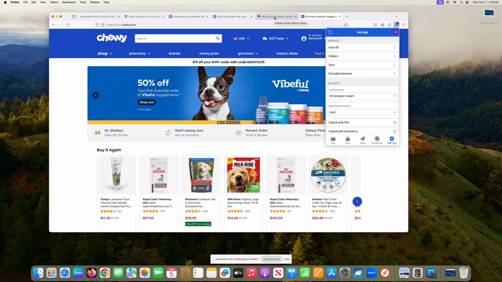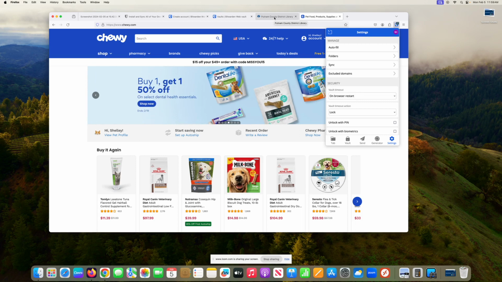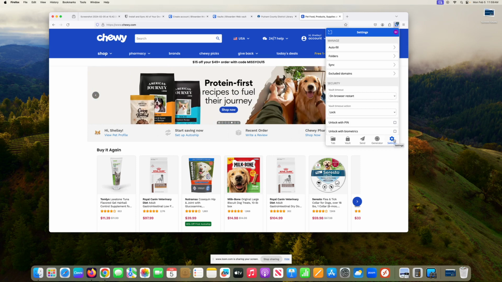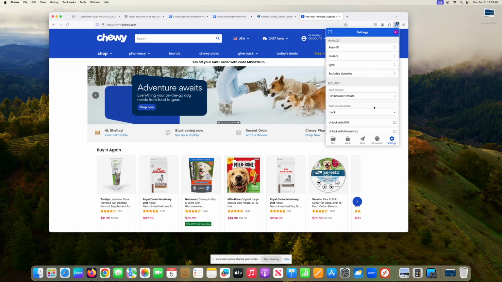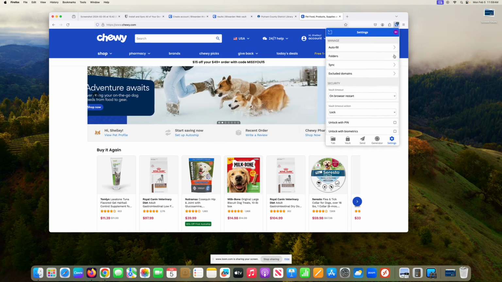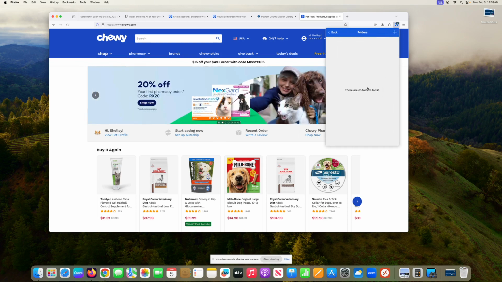So I would want to do the same thing with my Putnam. Want to make sure that I go into my settings and have that set to autofill. The other thing that I can do is I can add, I'm going to go out of my settings here for a minute. Or no, I want to go up here under autofill is my folders. This is where I could add a folder.